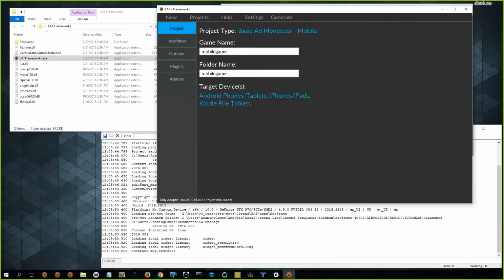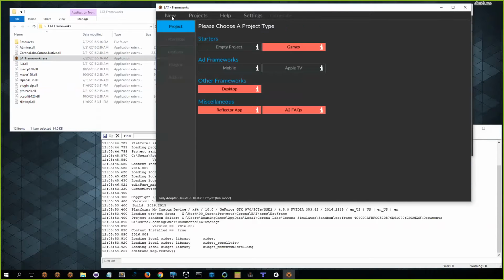And when I say framework, what I mean is it could just be the 3 files, which is config.lua, build settings, and main. Or it could be more than that. It could be interfaces, Composer interfaces, that is scene files and code to launch ads and set up sounds and stuff like that. So a little bit more involved. And if you look at this tool as it stands now, you're able to generate a number of fixed projects. So the empty project, which is just the 3 files, or a mobile ad framework, which is a full-on application minus the guts, which is set up to handle banner ads, launch ads, game over ads, interstitials, and you can configure all that through the tool here.